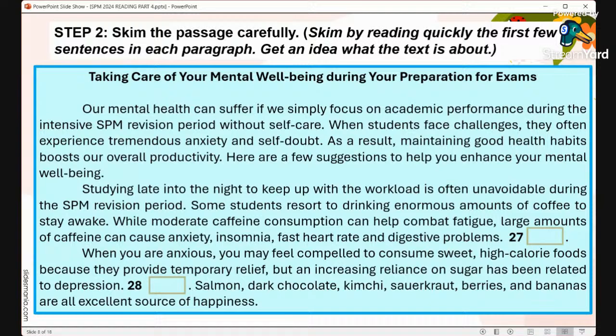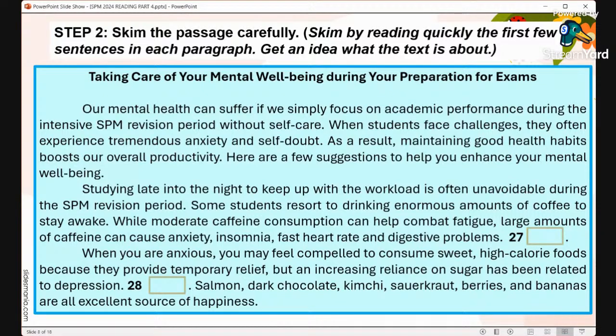I ask them to underline the focus, which is caffeine consumption. Underline that idea, and the explanation at the end is also important. For instance, that is the example. That's what I ask them to do: always link the idea before and after the gap. All right.